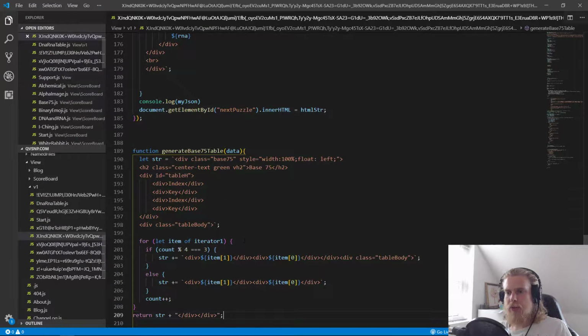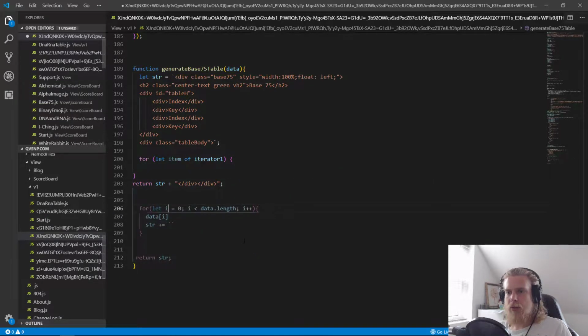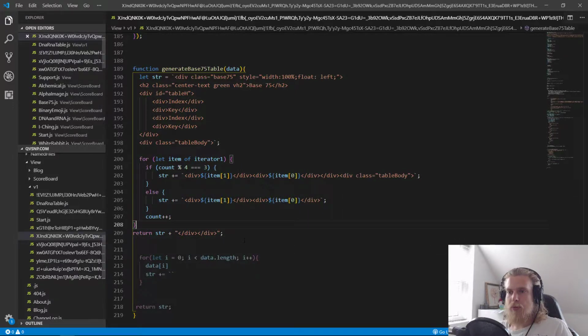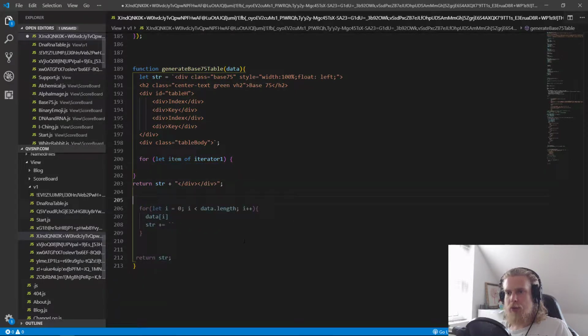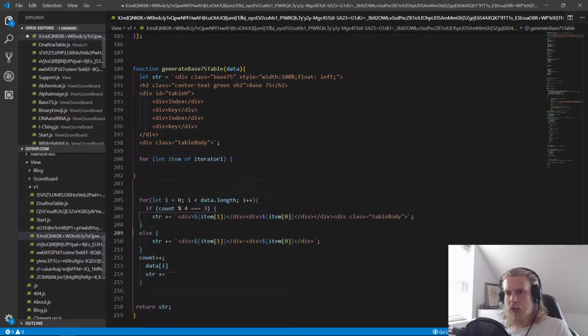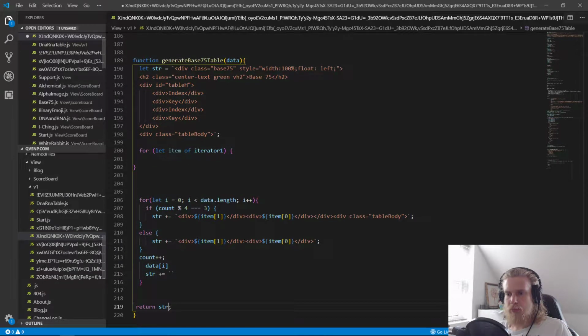We do that, and this then goes in here. This goes here, and this goes here. This goes here.